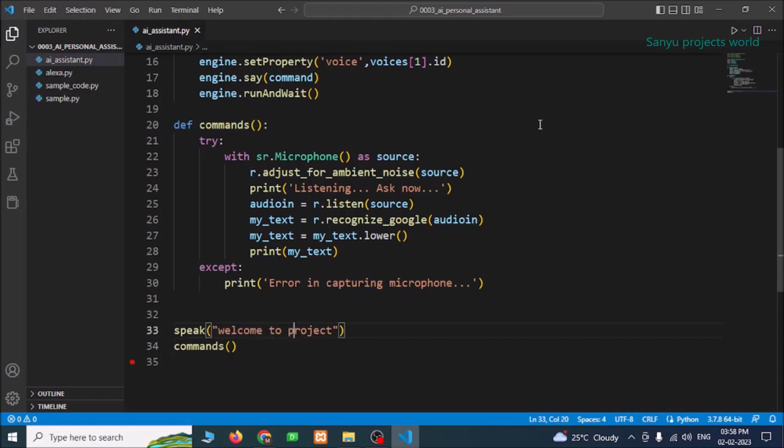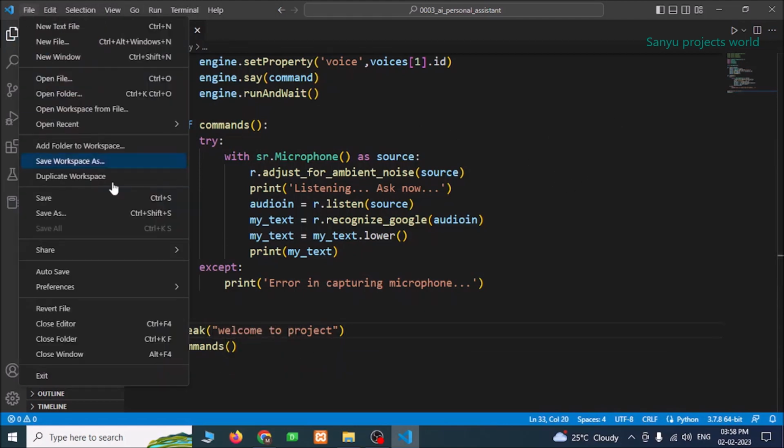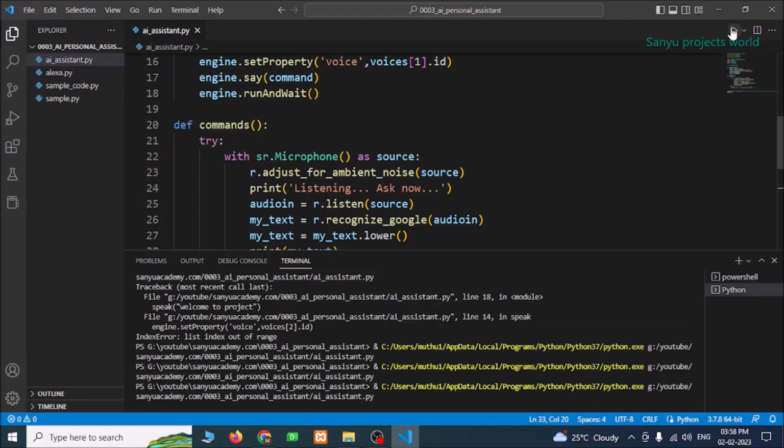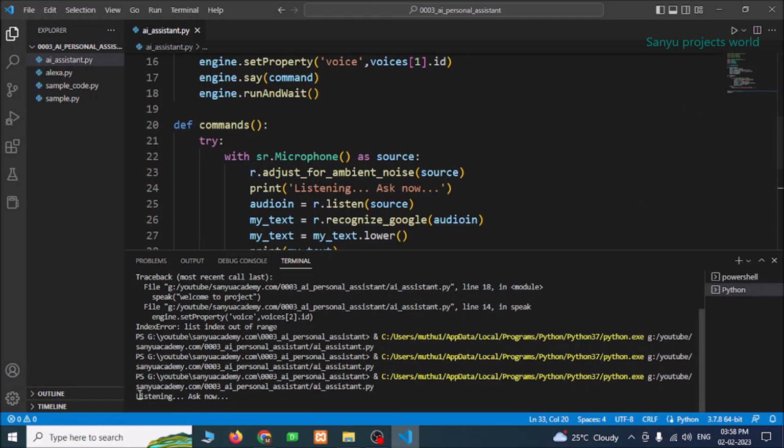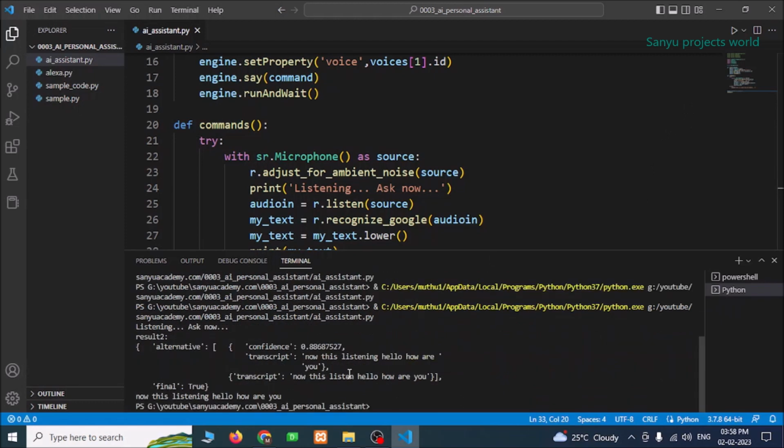Save this file, save and run this. Welcome to project. Now it is listening. Hello, how are you? So we can see that our input hello, how are you is coming here. That means our program is working well. So here also we can get this text.